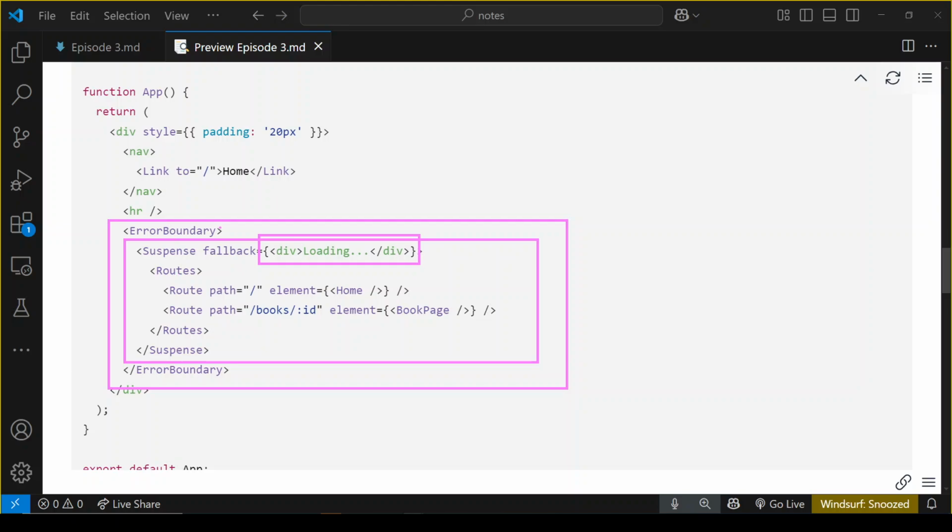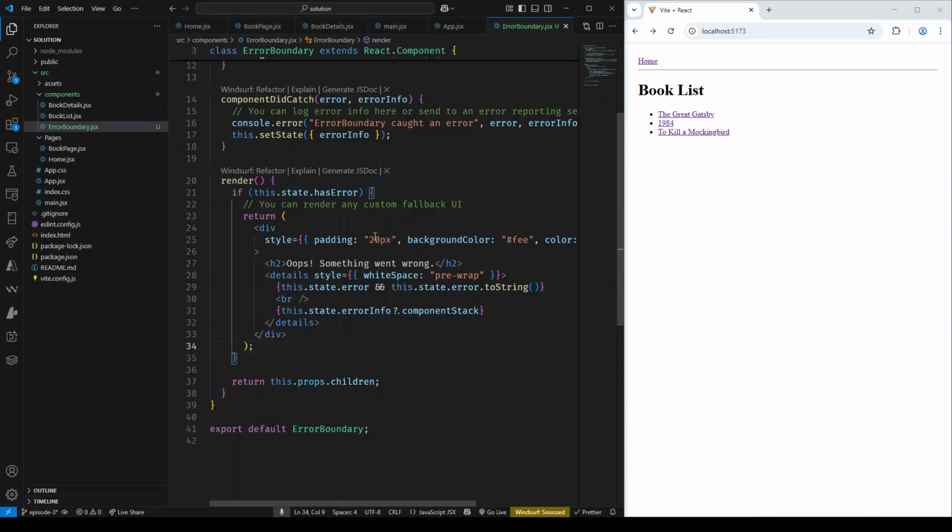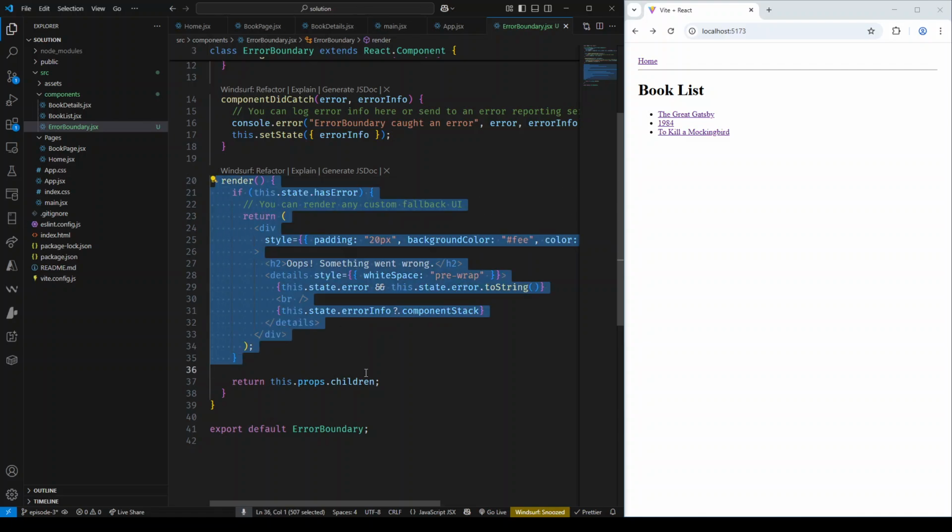And with ErrorBoundary here, we can show the user a fallback UI whenever an error happens. When we are communicating with that backend API, if there is an error, we can show the user that custom fallback UI.